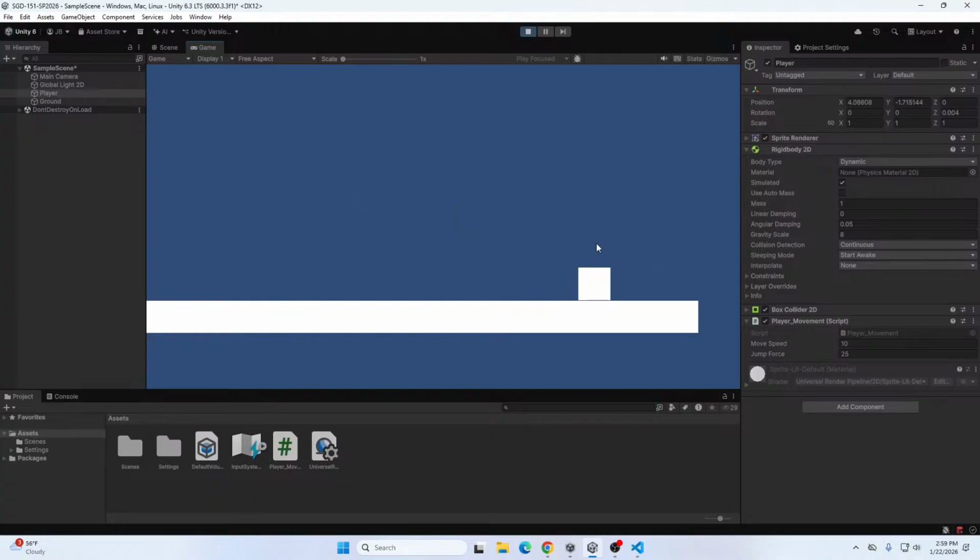See how it's a little jittery? But if we set that to interpolate, it's nice and smooth. Let's set that gravity to 6. No, I like 8. And let's do 30.